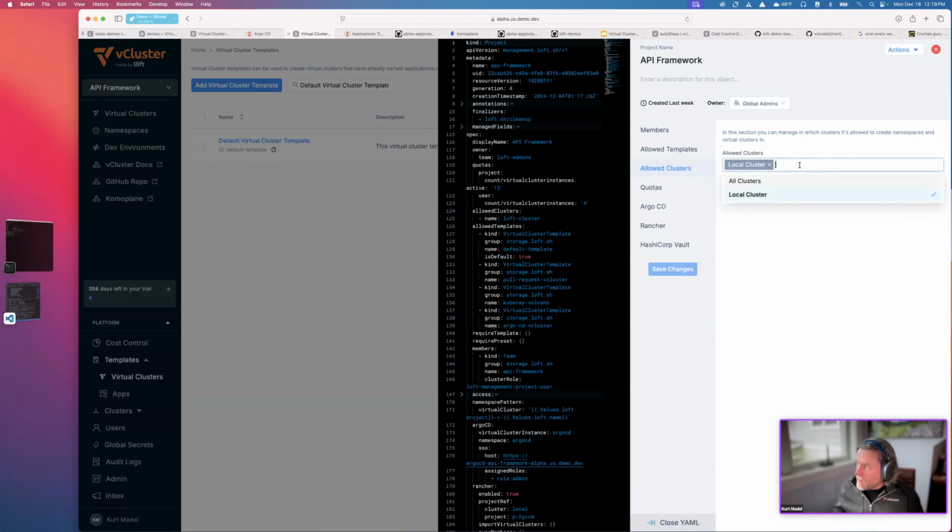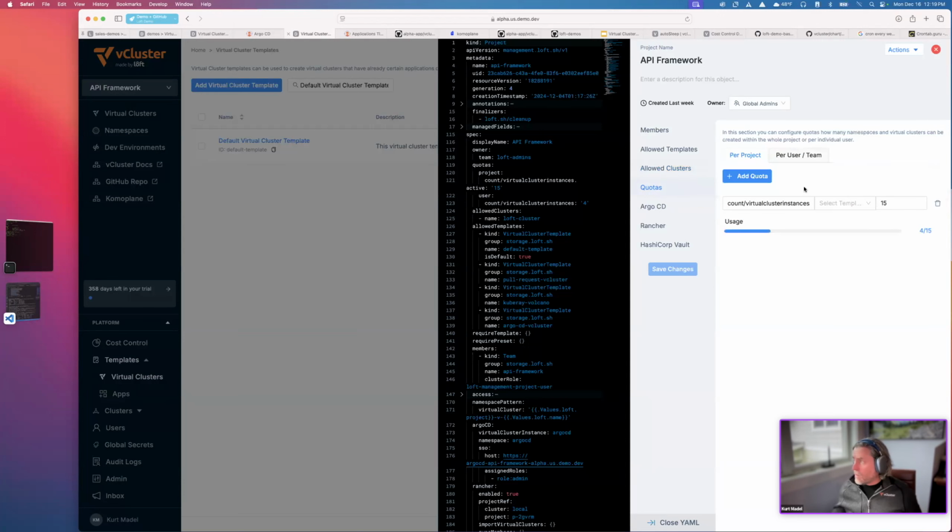So again, this is a pretty simple demo. In some cases more complex than others, obviously, but I only have the one host cluster. If I had multiple, I could select multiple and manage what host clusters are available to deploy to. The nice thing about that too is that the vCluster platform abstracts that away from the actual tenant, the actual user. They don't have direct access to that host cluster, so they can't interact with anything in that host cluster other than their vCluster or vClusters that they create. Also, we have this concept of project quotas that goes well above and beyond a namespace quota.